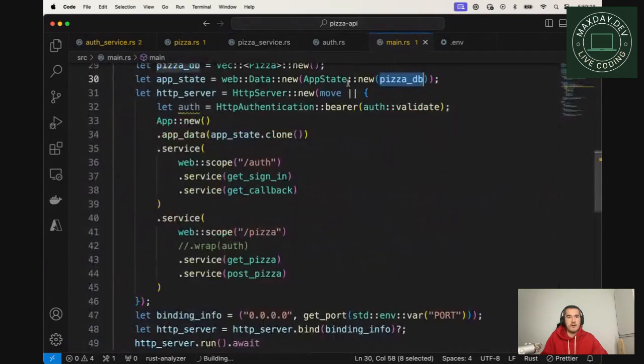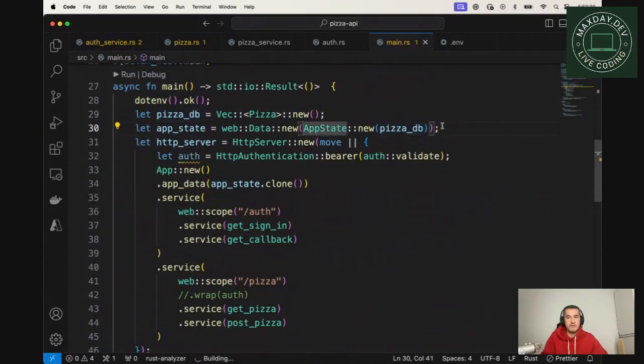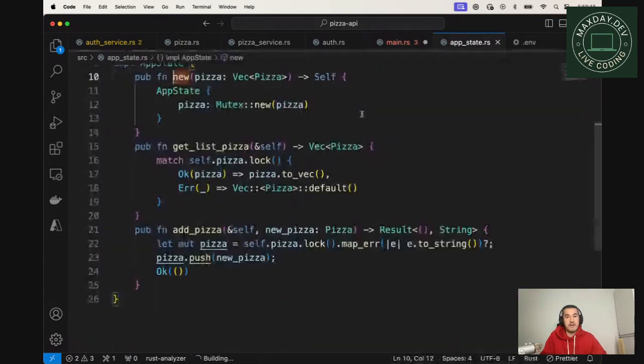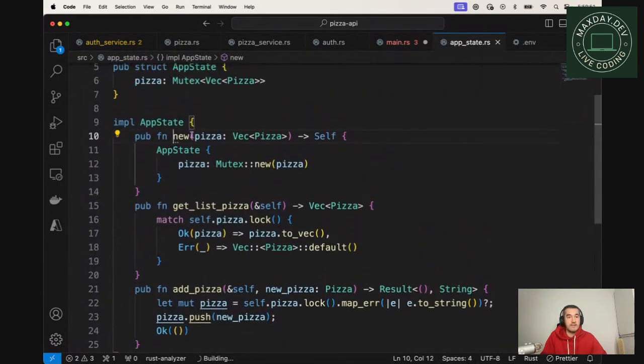Let's have a look at how it's working in the main function. So we have a pizza DB, we have a state, and we can create that. Maybe this constructor is a bit too complex. Maybe we just want to use new here without any parameter, because we know that every time we just need a vector of pizza. So we can remove this and modify this instead of passing the vector of pizza, because we know that every time it will be an empty array.